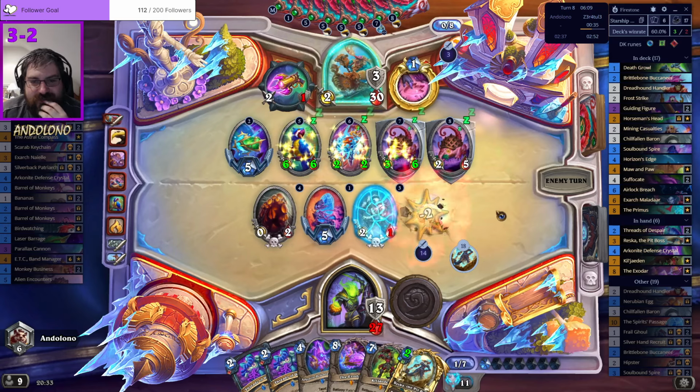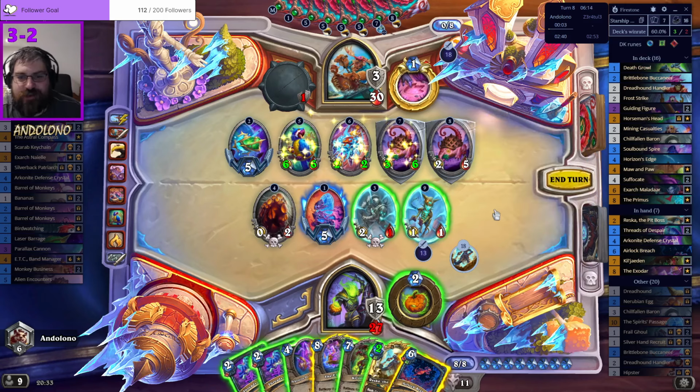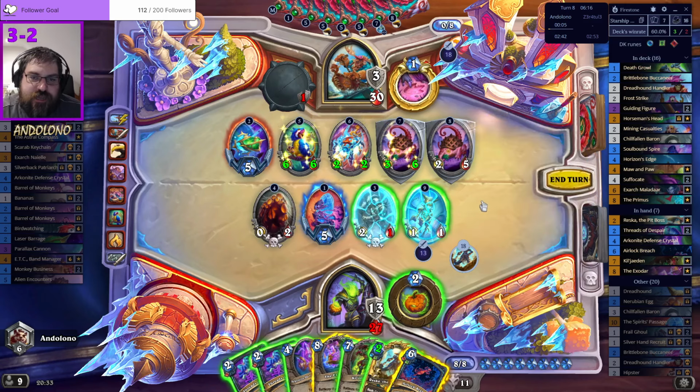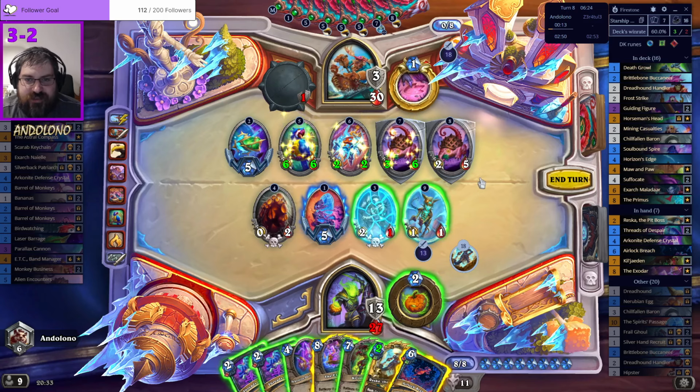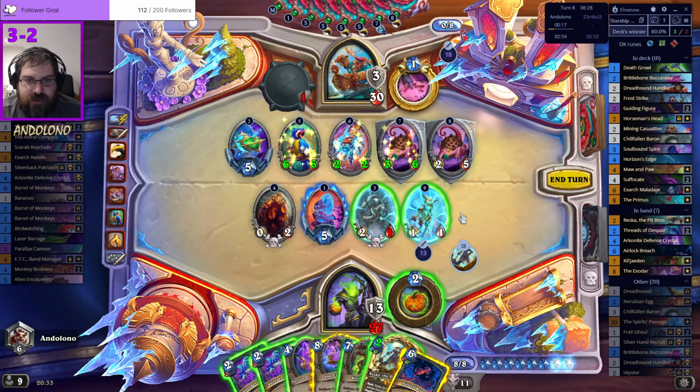Reska time? An airlock breach time? What can I do with Reska here that's particularly interesting? I mean, Reska, obviously stealing the Starship would be the winner's choice, but they've not put that on the board yet for me to do that. We could do a 2-ping Reska trade.